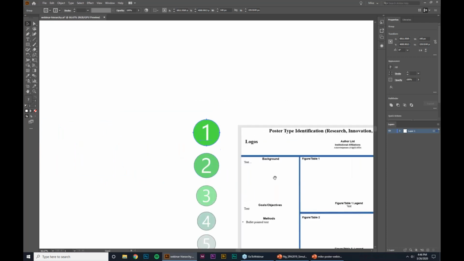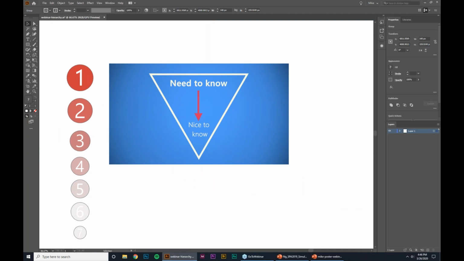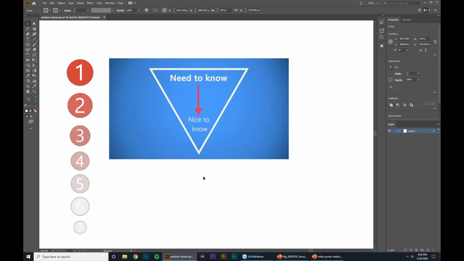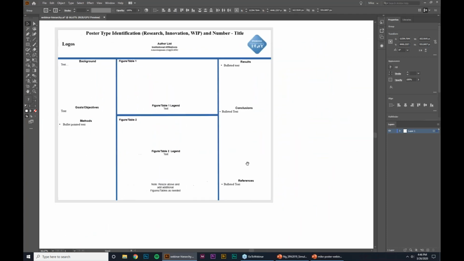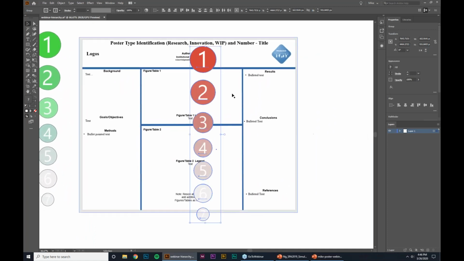So you want to follow this advice. On the web, you want to start with need to know and then end with nice to know versus following a narrative. Narratives can help you, but you really want to trigger that need to know fast. So we're going to lay these red dots on the order that people process the information typically in terms of need to know, nice to know.